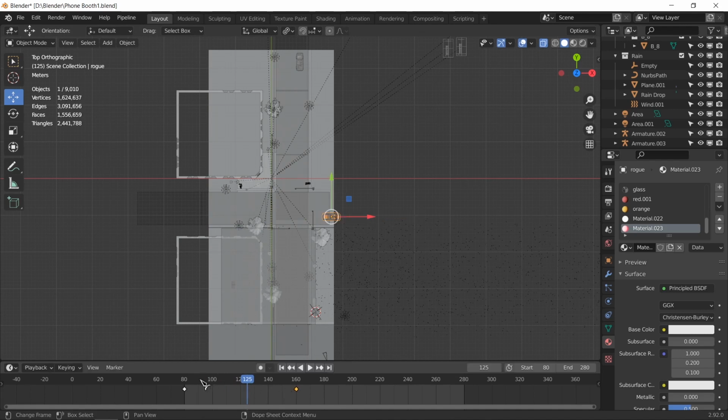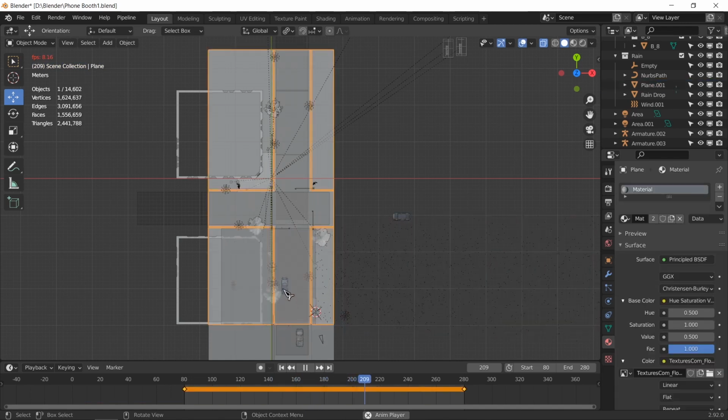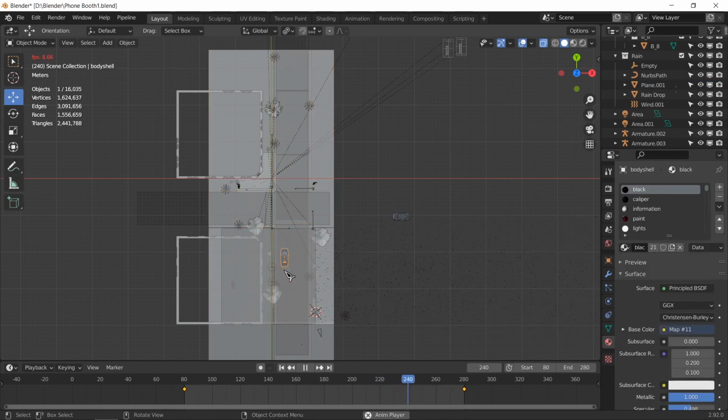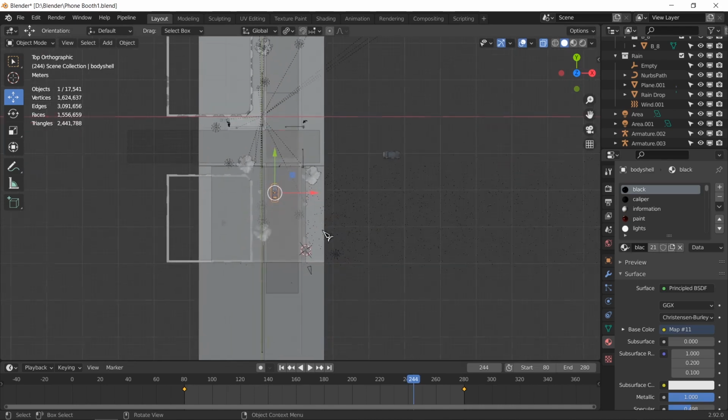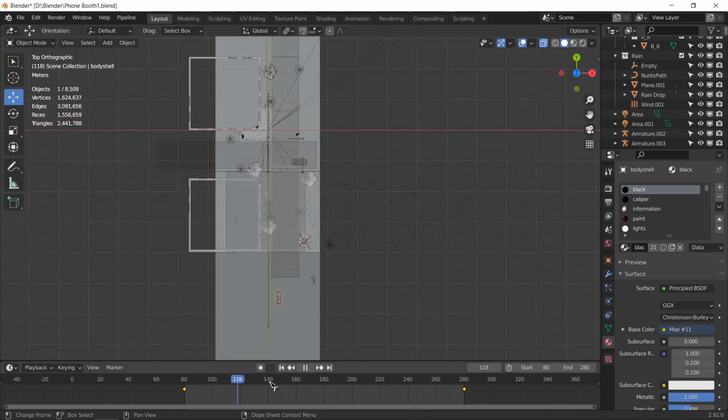Maybe. So this guy crosses first. Then another second, this guy comes in. And this guy. Come on. He's stopping over here. I don't like this. Started from all the way back there and stops.